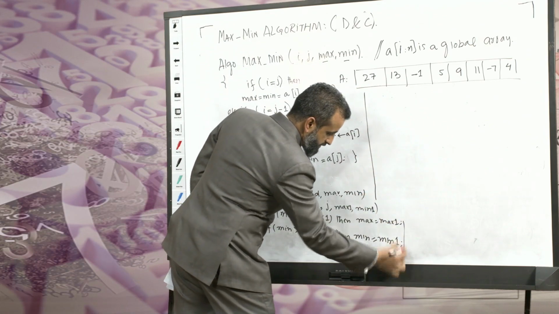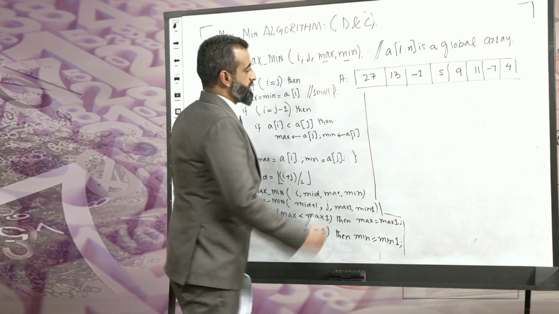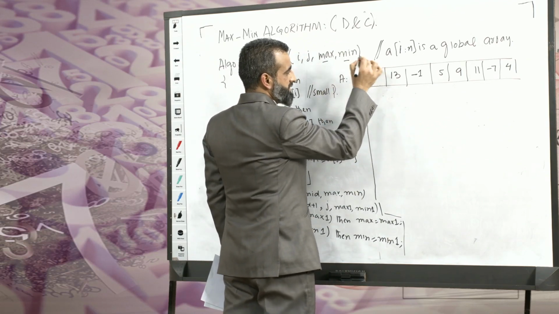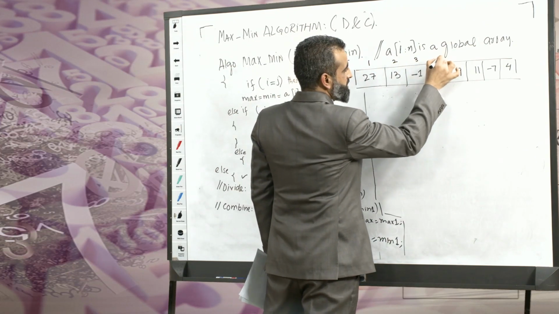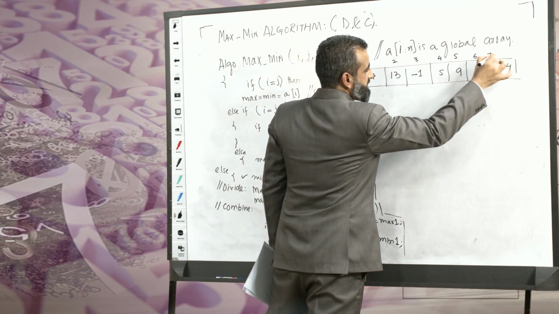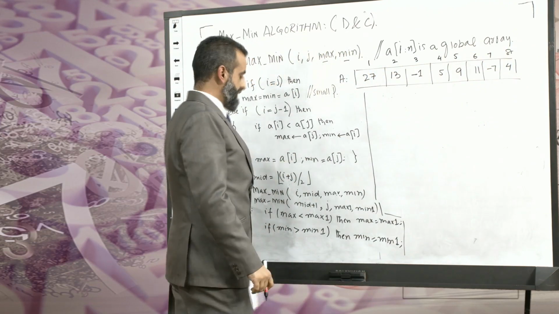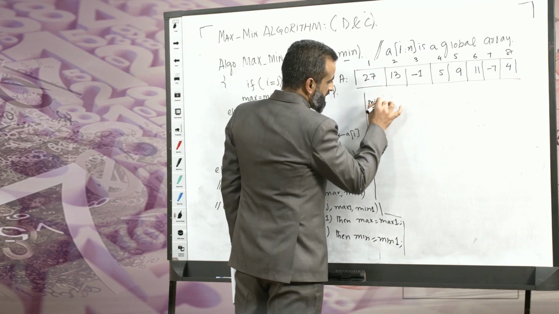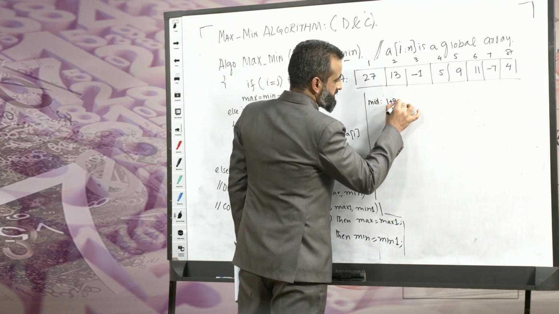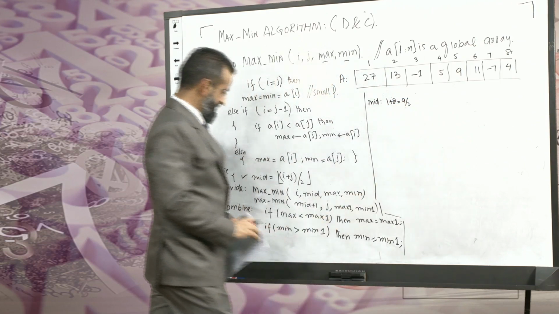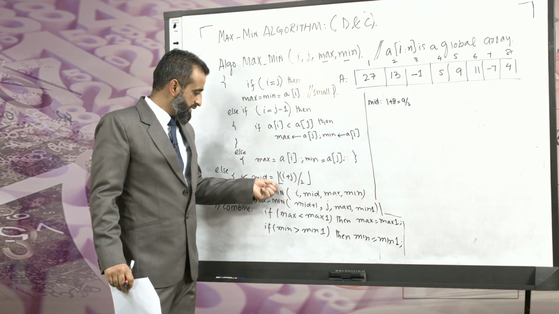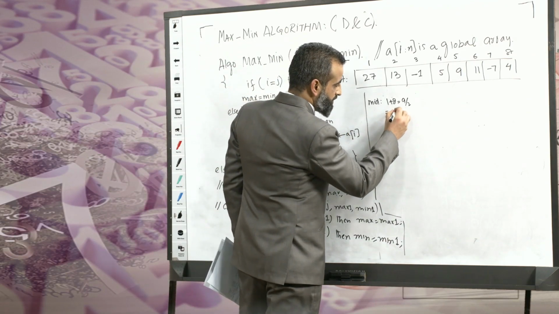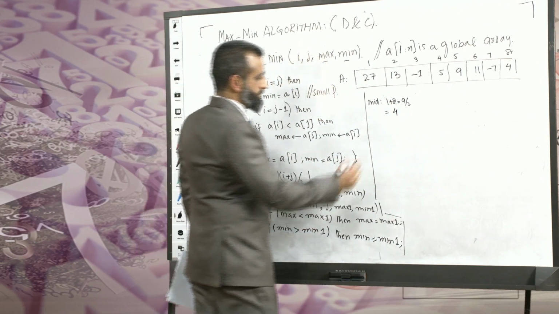Let me try to make it more readable by illustrating it. So for the mid value, let's find the number of elements and indices. Let's start the array indexing at 1. This is the first element, the second, the third, the fourth, fifth, sixth, seventh, and eighth. I have 8 elements in this case. Now, finding mid: that will be 1 plus 8, that's 9 by 2. Remember, in these cases we always use the floor function, so the value will be the nearest lower value, which in this case happens to be 4. So 4 is my mid.